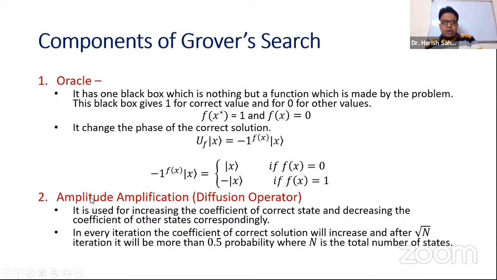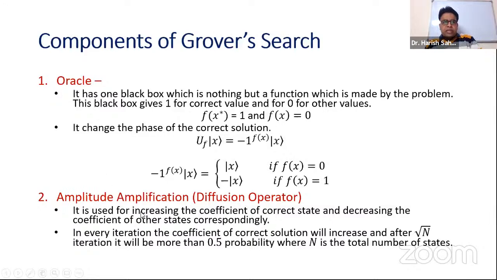And what is amplitude amplification? If you see here, this phase changing will not increase the probability, because whether the phase is plus or minus, the probability will be the same on measuring these values. Whenever we calculate probability, it is basically amplitude mod square. Here the amplitude has just changed sign, so sign changing will not increase the probability of the desired state. Only the sign or phase is changed.